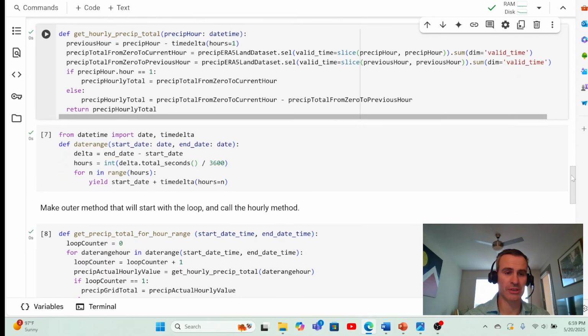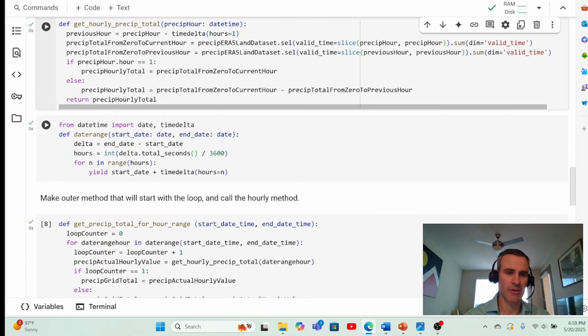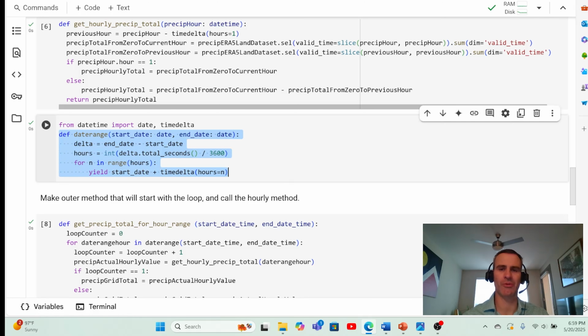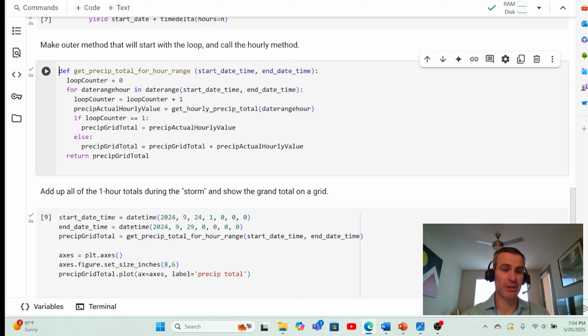Another method that will help us navigate this issue is this method called date range that I'm highlighting right here. This will help us increment date time ranges 1 hour at a time. And that's what this method does right here that I'm highlighting. It takes a start date time and an end date time. It then uses this method called date range. Remember, that's the method I just showed you to help us loop through the date time. And then for each hour, it's going to use this method, the one that I just showed you that I built. And this is going to get that rainfall, 1 hour rainfall totals for each hour. It's then going to add all of those hours up and then return our grand total for Hurricane Helene.